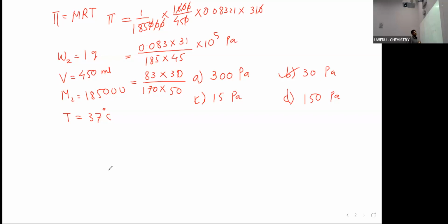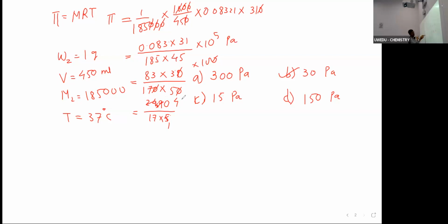Okay, and then this zero cancelled. 10 to the power 3 I used here, so 10 to the power 2 is remaining. That means 100 is remaining. This 0 and this 0 also cancelled. So here we have 3, 3, 9 and then 10 divided by 17 into 5. 5 ones are 5, 5 fours are 20, approximately.